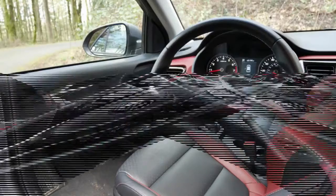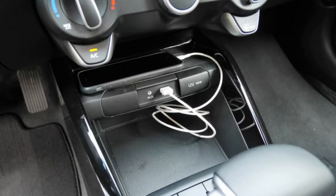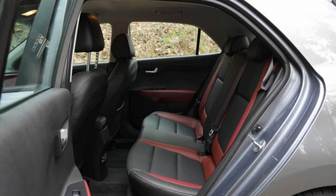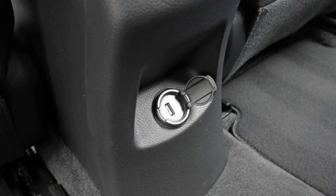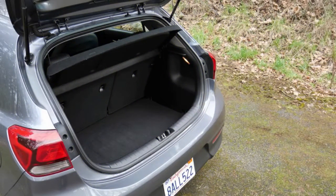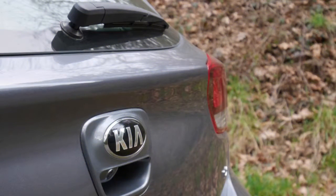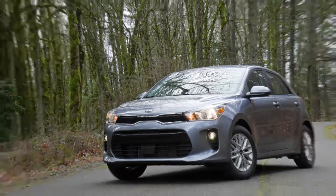That's okay, since past Kia attempts at varying steering settings only added artificial weight with no change to responsiveness or feel. The 2018 setup is clearly better in both respects, and though not what one would call sporty, it doesn't draw attention to itself negatively. As for the 1.6-liter engine, it's adequate. Acceleration is acceptable for this segment and is well served by a six-speed automatic that does a good job summoning a downshift when called upon by the pleasingly responsive throttle pedal. No efficiency-sapping mush here. Sport mode does sharpen things, though not so much that you'd engage it with any regularity.